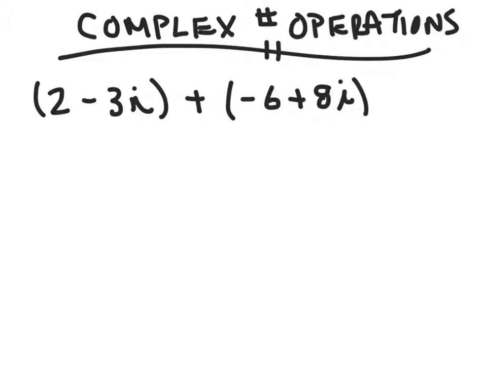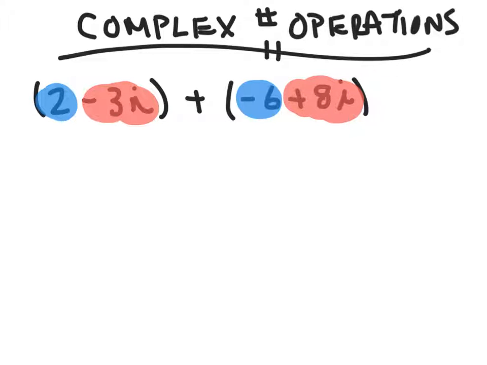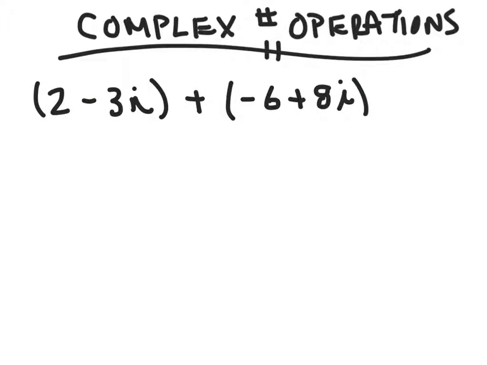All right, let's start by looking at addition. And again, the idea is that each complex number has a real part, or can have a real part, and each one also has kind of the imaginary part. And the idea is that you just group things that are alike. So here I'm going to group our guy here with this guy here.